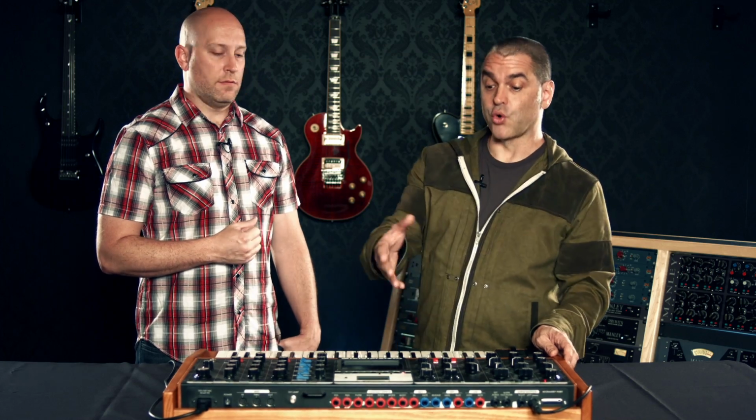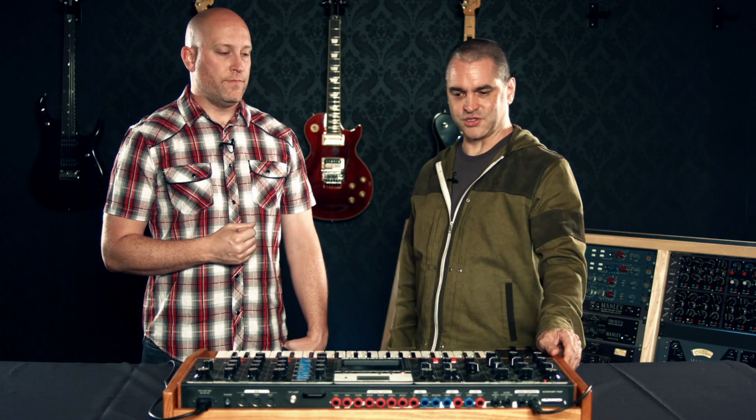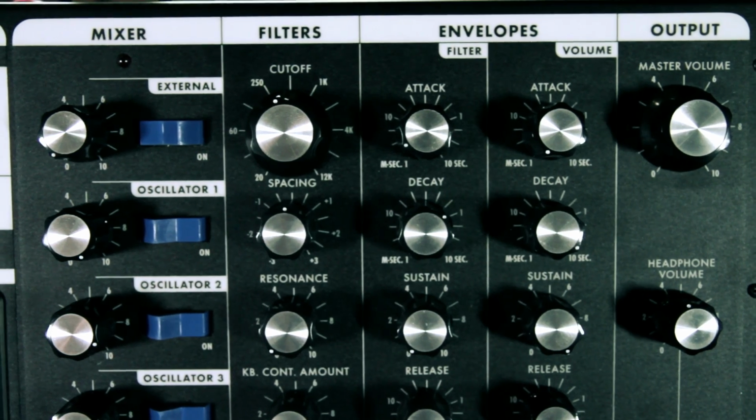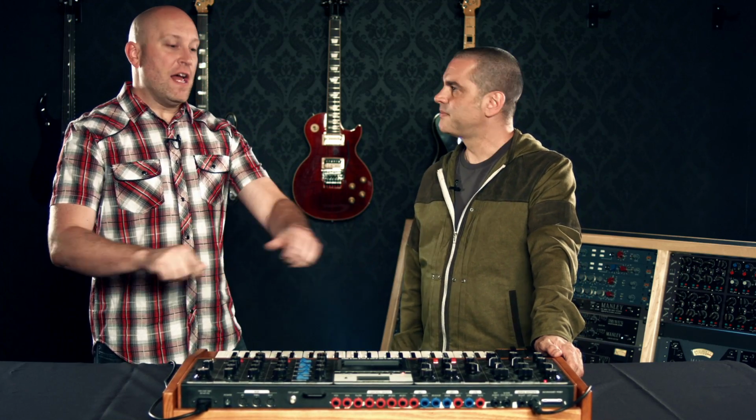Right. With programmability, where you can store the sounds. You can go out on the road with it and store sounds and not have to worry about touching the panel all the time. Which is huge compared to, say, the original version of this. That's right. Constant tweaking. This one gives you even more options, especially for a live setting. Yeah, and also I have a ton of soft synths at home. I have a lot of hardware synths, right? And I still reach for this every day.